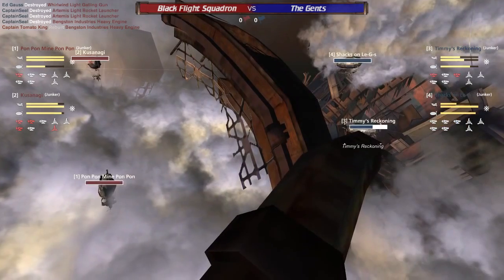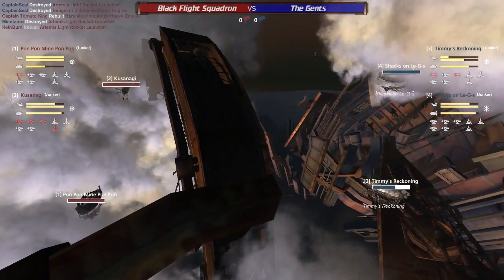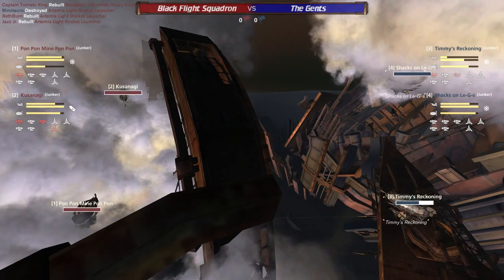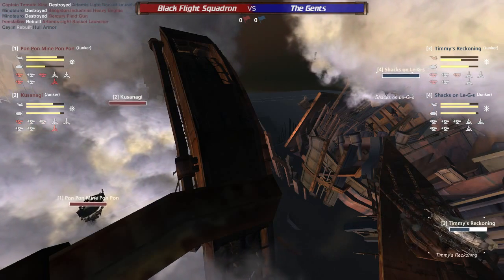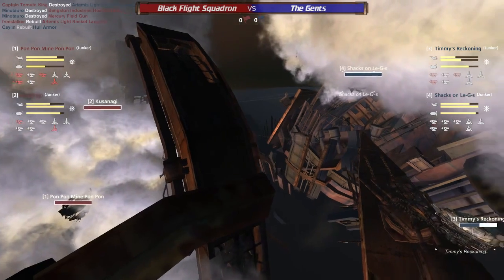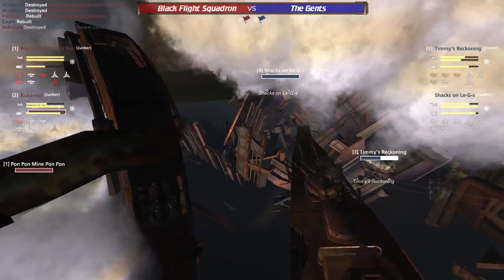Timmy's Reckoning, in the meantime, is dropping down, trying to escape some of these arcs. Shax is moving along onto the side, getting an arc onto, looks like, the Kusanagi. Timmy's whole armor is going down again to those mercs, and unfortunately there's not a lot of follow-up focus this time. Yeah, a lot of focus fire going in on Timmy.